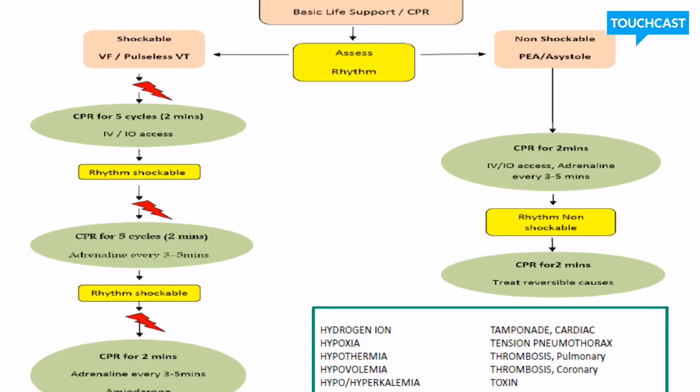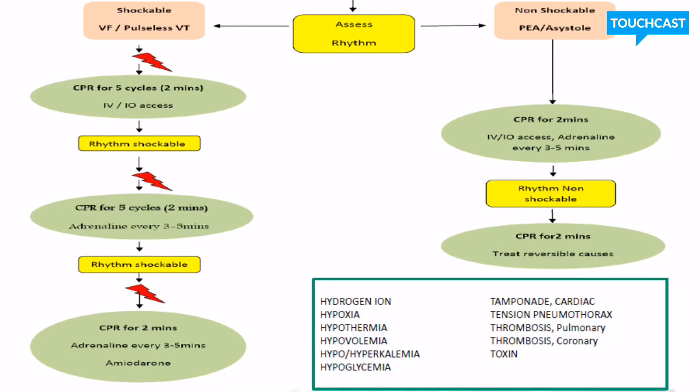And again, after that, you emphasize high quality CPR. Then the 2 minutes up, you stop chest compression, analyze the rhythm, feel for the pulse, rhythm still VF, you prepare for the third shock. I'm clear, you clear, everybody clear, shock given, continue CPR. And you continue your adrenaline, and at this moment, you give your amiodarone. The dosage of amiodarone is 300 milligram slow bolus. How slow is slow? Basically you give it within 1 to 2 minutes, or ideally, it should be completed before the 2 minutes is up.